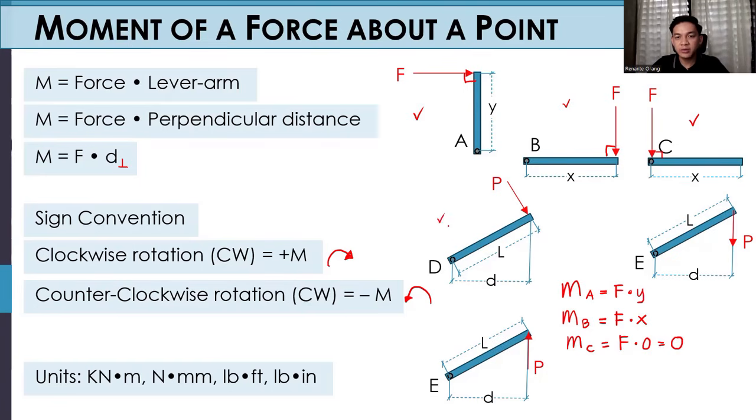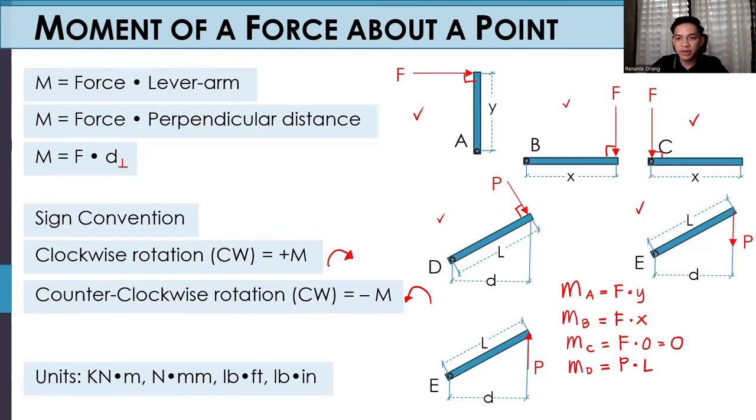For our fourth figure, we have our point D and we have our force P. So if we are finding our moment of our force P with respect to our point D, that is equivalent to moment at point D is equivalent to force po natin is P multiplied by its perpendicular distance, which is this one. So we have distance D and distance L. Take note, yung distance D natin is not the perpendicular distance of our force P, but rather yung ating distance L is the perpendicular distance of force P. So this is P multiplied by distance L.